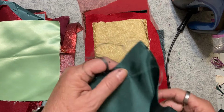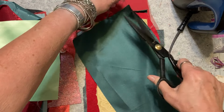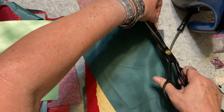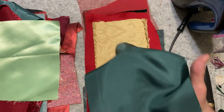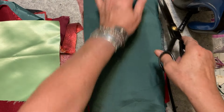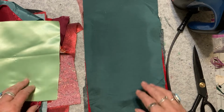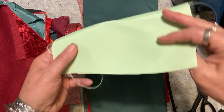Got some green satin with a bunch of whiskers. Just took a nip out of him. That's a lining satin. Dang. Okay. It's all right. Everything's fine. Okay. This is a Grinchy color of green.